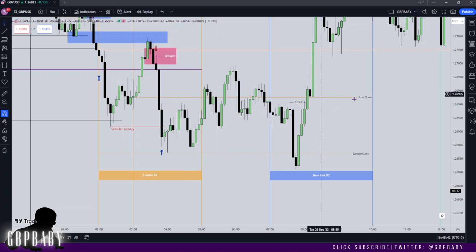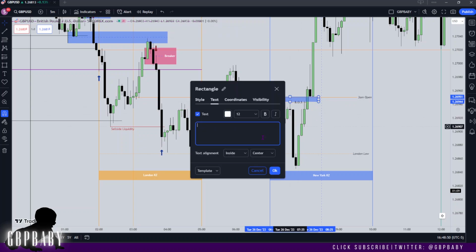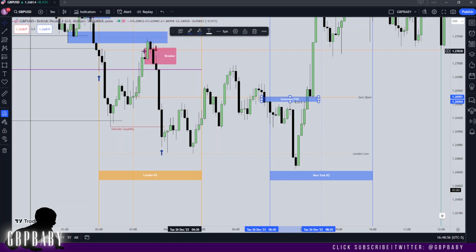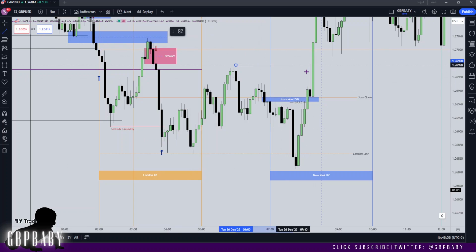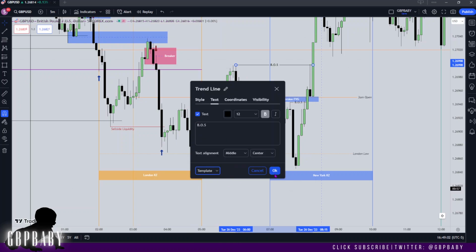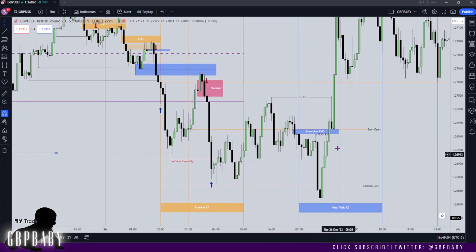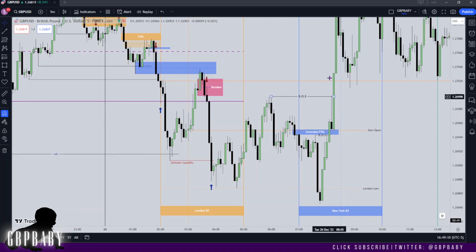And then price finds support on top of that 3 a.m. open. And there's also a nice little fair value gap that becomes an inversion fair value gap. So we can type inversion fair value gap here. Then we trade higher, running out of these stops as well. Again, breaking structure. We trade slightly lower. There's a little low on this, I think it's like a pipette lower, and then we run higher.